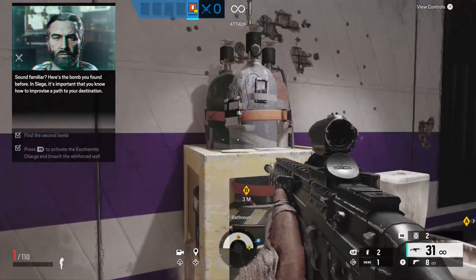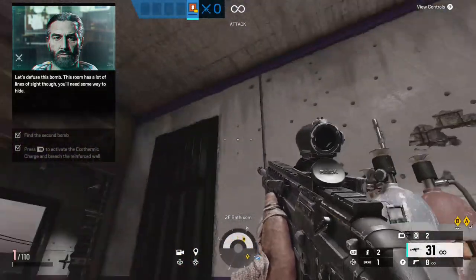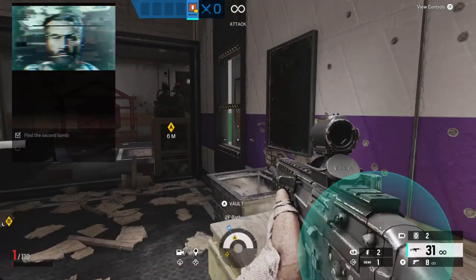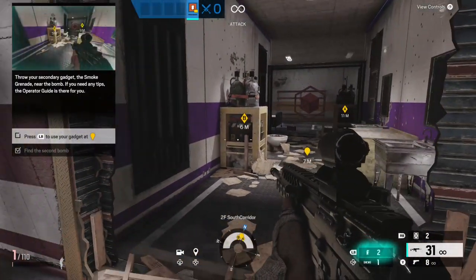In Siege, it's important that you know how to improvise a path to your destination. Let's defuse this bomb. This room has a lot of lines of sight, though. You'll need some way to hide. Throw your secondary gadget, the smoke grenade, near the bomb. If you need any tips, the operator guide is there for you.